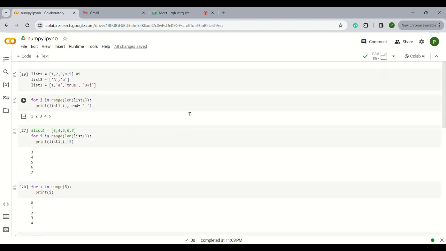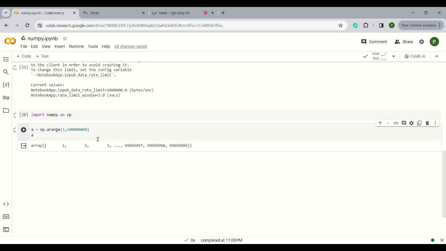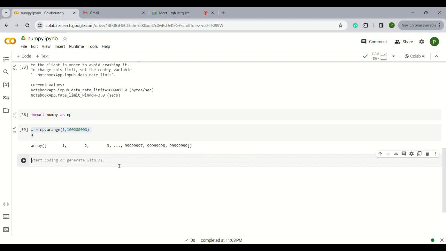In basic Python we use lists for arrays: removing duplicates, adding elements, checking whether an element is found. We have done many programs based on list arrays. If you use NumPy for some solutions, it reduces more time, so time complexity reduces.